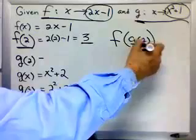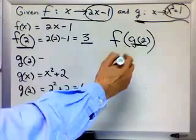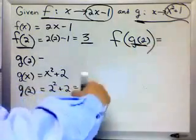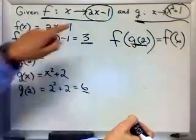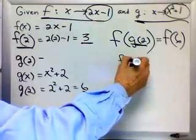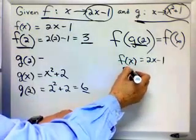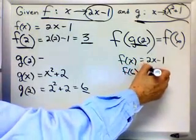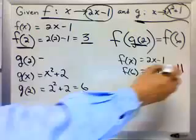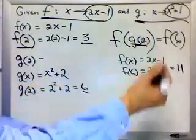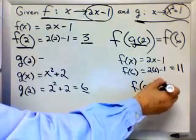The first thing I do is I figure out g of 2. And do you know what the answer to g of 2 is? Well, we already did that one, and we've got an answer of 6. So now I'm going to just replace that. g of 2 is 6. So now this becomes f of 6. And how do I find f of 6? I go to the f of x equation. f of x equals 2x minus 1. So how do I do f of 6? All right, plug it in. So 2 times 6 minus 1. 2 times 6 is 12 minus 1, 11. So f of g of 2 equals 11.